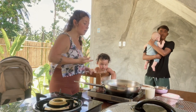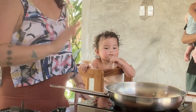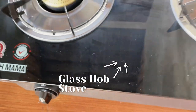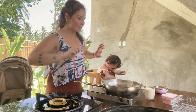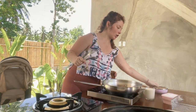Because Lilo and Ellie love joining me in the kitchen, I would say it's safer for the kids. In case of brownout, since palagi brownout dito, we have the gas stove also. And it's super nice. I love it so much. This is a super easy tuna pasta. It's normally spicy, but because Lilo loves pasta, we make it not spicy for her.